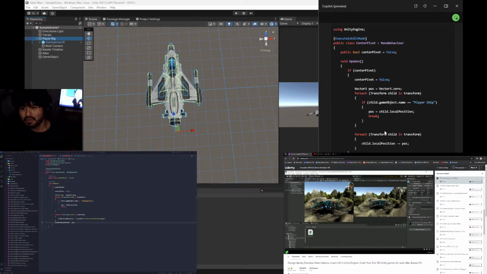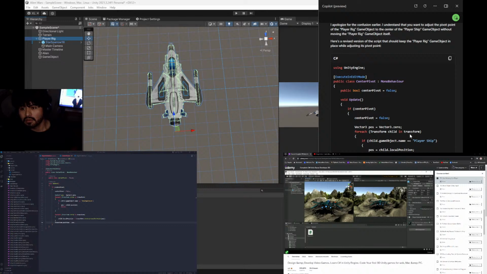What? This is wrong too. I can tell just by looking at it. Why is there even a local position variable in place?